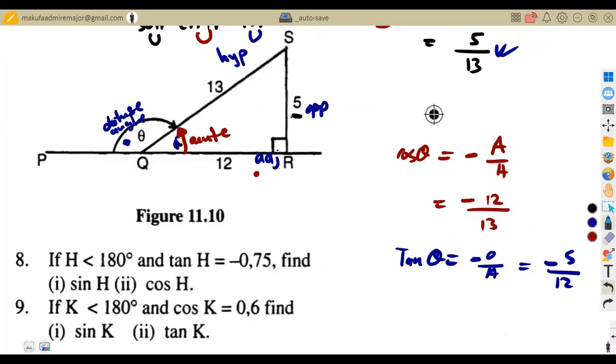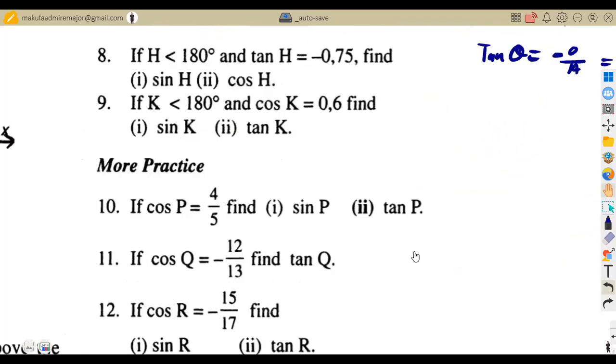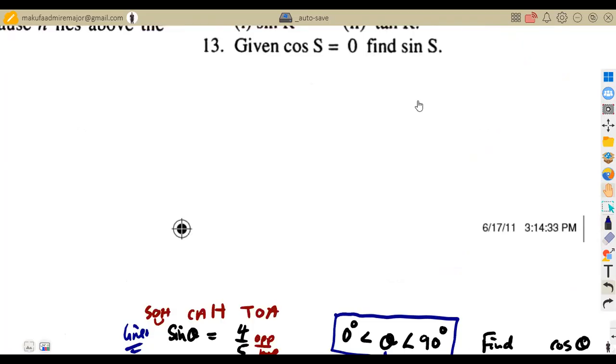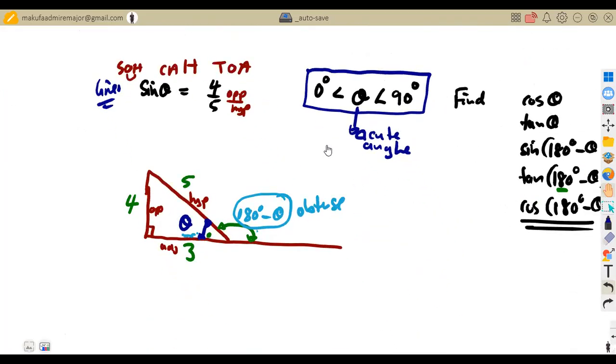We were given here theta as the obtuse angle. The acute angle is the one that is inside, meaning this angle inside from this theta that we are given is the one that is going to be 180 minus theta, this one inside. So in this case, 180 minus theta is indicating the acute angle, theta indicating the obtuse angle. So where the angle is located, that is how you play around. Where is it located, that angle?